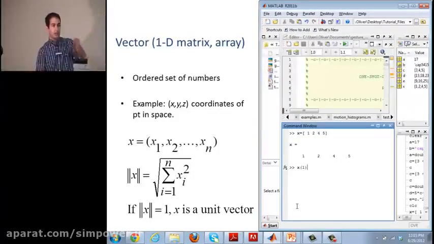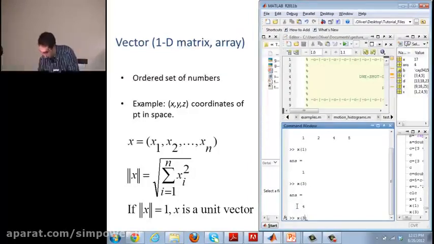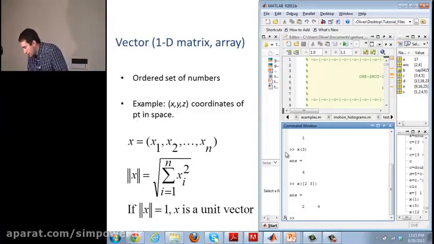You don't use the square brackets; in Matlab, you use the regular parentheses. So the first entry is this one. Let's say the third entry is this one. Or you can look at both entries like this, for example, 2 and 3, and it shows you those entries.